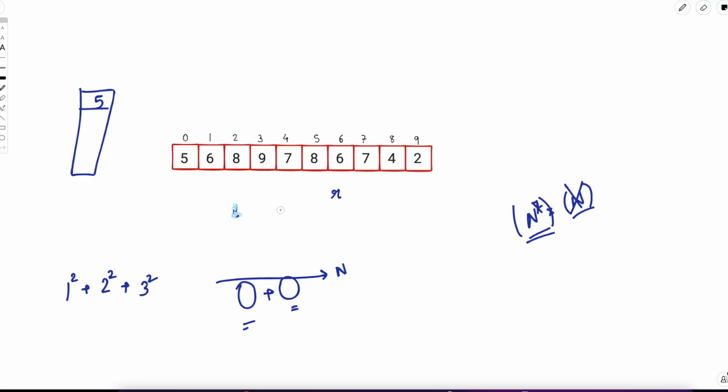The second approach could be just the opposite. We can say, okay, I will fix R instead. So I will try all possible L's, right? If this is R, I will try this L. What is the sum of the count of distinct numbers in all the subarrays that are ending at this particular index?